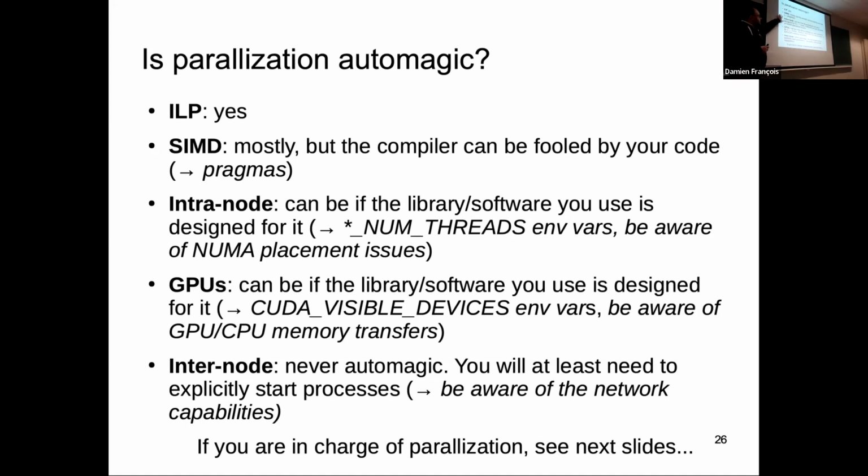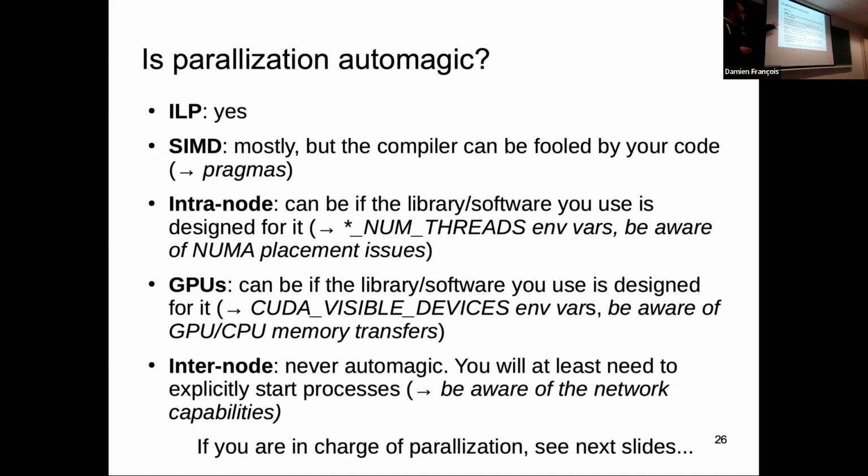As far as the SIMD instructions are concerned, the other part in the CPU that can work in parallel, most of the time you don't have to worry about it. The compiler will do it, but the way you write your code can have an impact on the compiler and can lead it to use or not use the SIMD units on the chipsets. And you can use pragmas to give hints to the compiler so that it can use them the most.